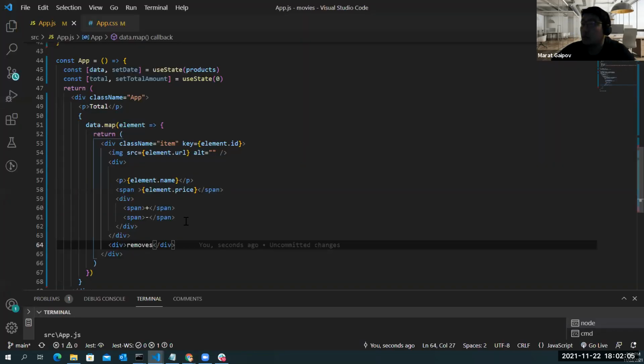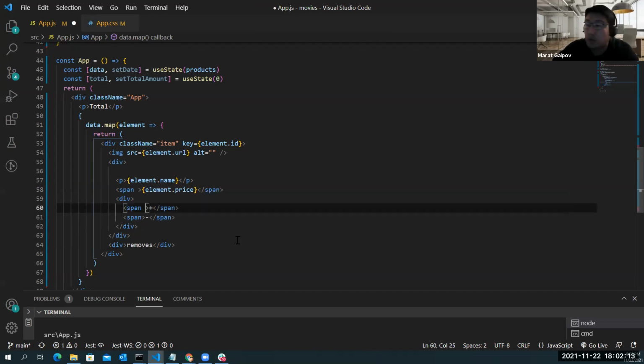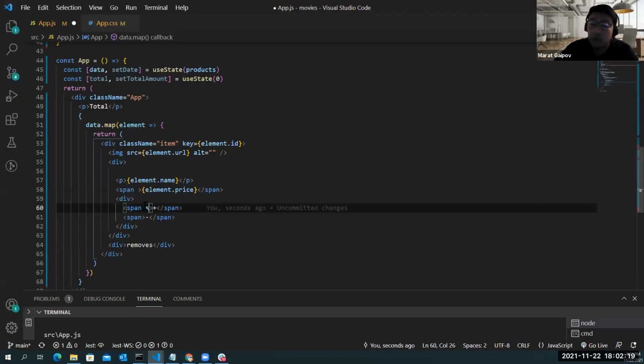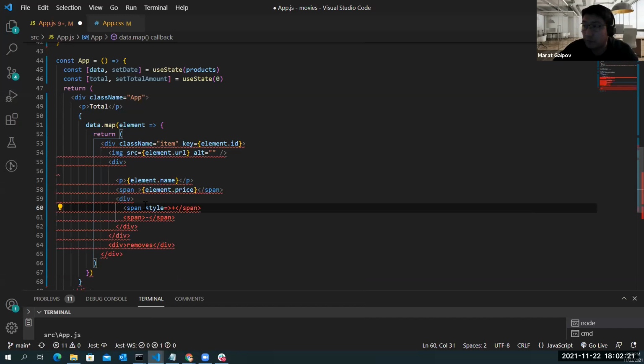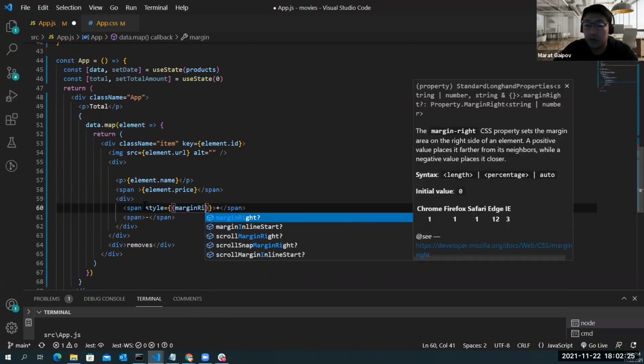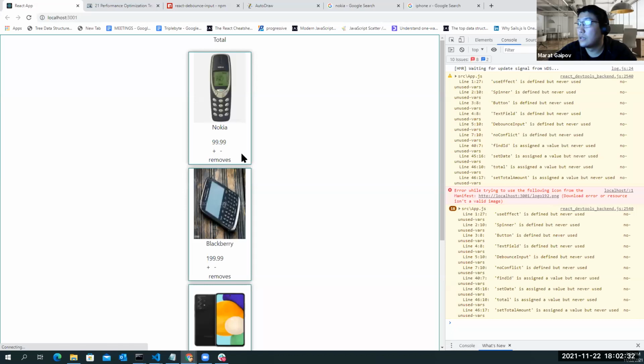So we can separate this simply, so as not to intercept the event handlers when we click this plus and the minus. So I can give quickly here style, margin right, and let's say 10 pixels over here is enough.